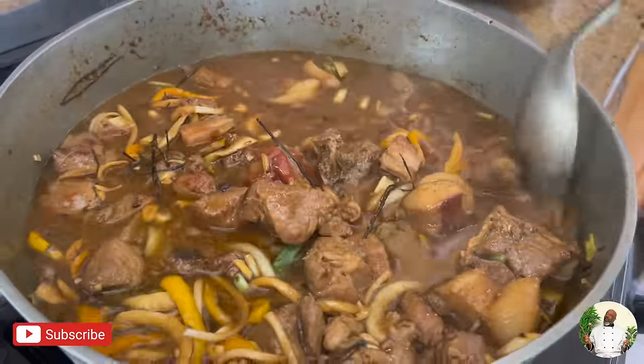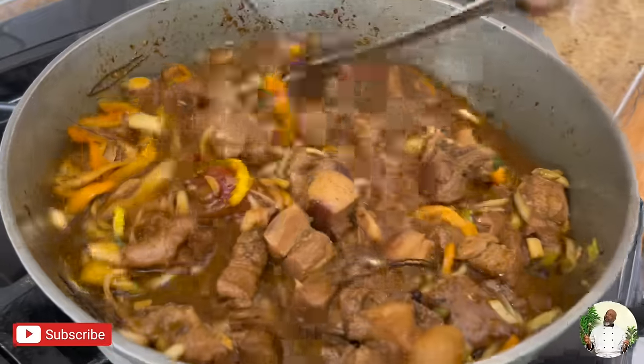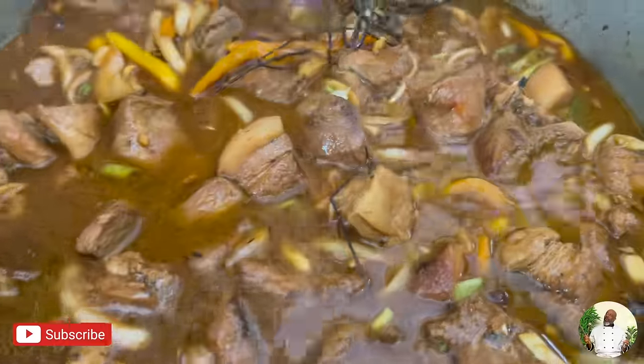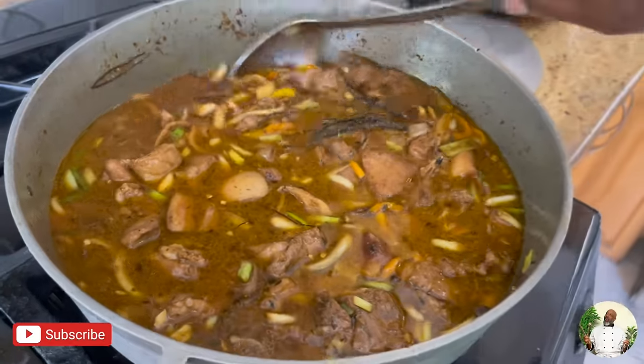So what's the pot on right now? It's a medium right now. I'm gonna turn it right back up to high. Okay. And people, when it's cooked, almost cooked, right there. Look at that little piece with the little fat on top. I'm gonna add some butter bean to it. Butter bean? What you mean? Butter bean? That's what I mean.